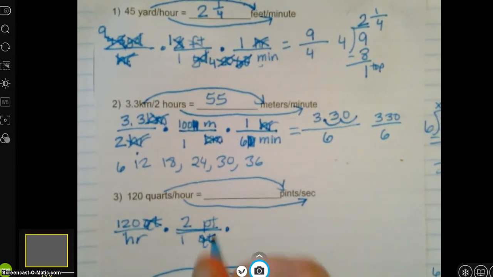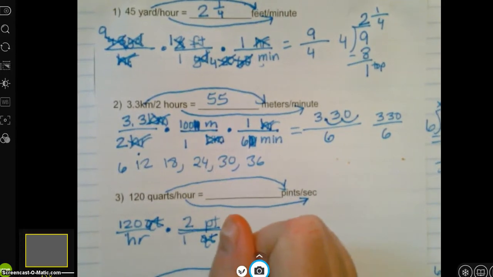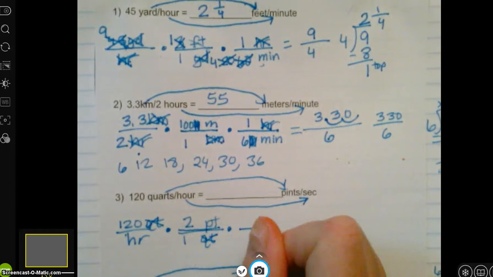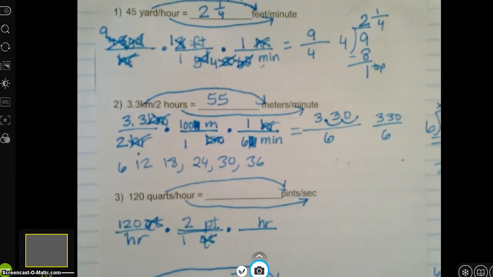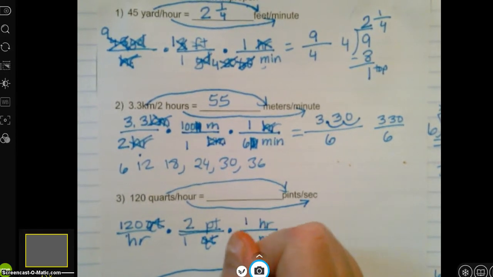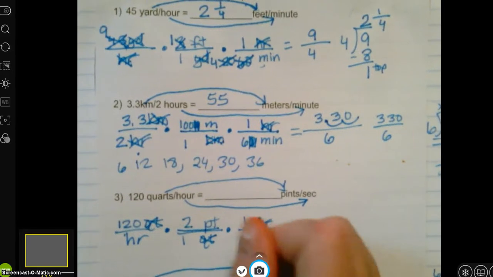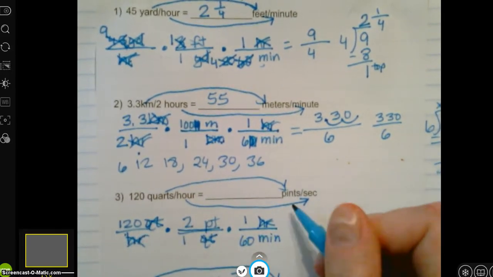Okay, so now I have pints per hour, and I need pints per second. So I don't want the hours. So where does hours go? Now, what do we know? What is our conversion? Hours goes to what? Hopefully you know it goes into minutes, right? You know that 1 hour is 60 minutes. So I drew a line, right? Cross, cross.